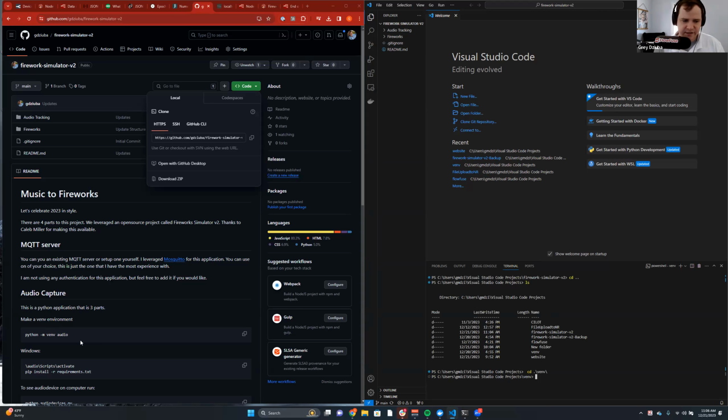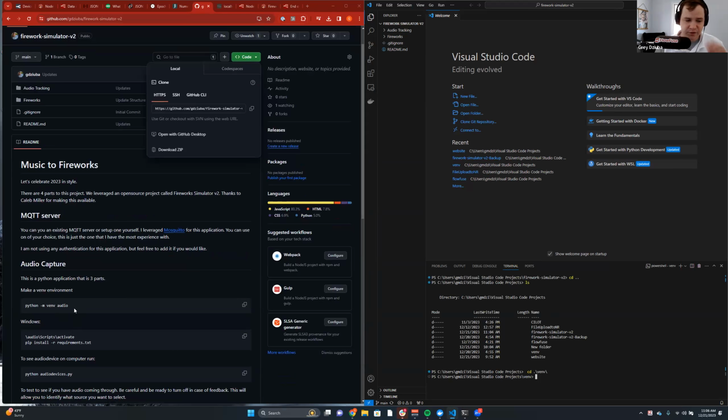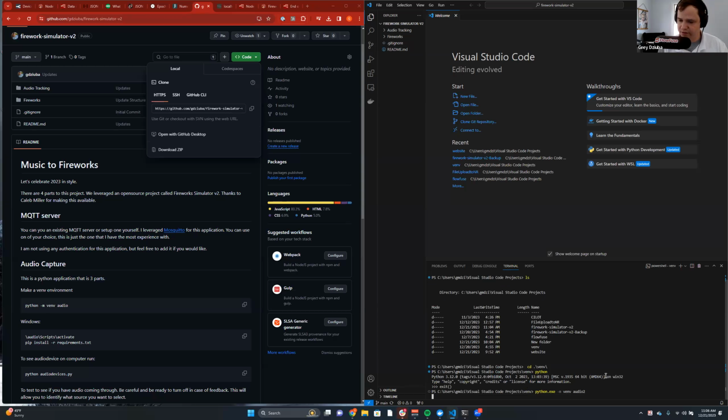You'll see in the instructions that we'll be creating one called audio. I've already got one called audio, so today we're just going to create a new one called audio2. So python -m, and if you type in python and it doesn't work, you might just need to set it up in your path, or you can directly go to the directory where that Python exists, like C:\Python, and so on. But for me, Python is already set up, so it's python -m venv, and like I said, I'm going to do audio2. It's going to create that for me.